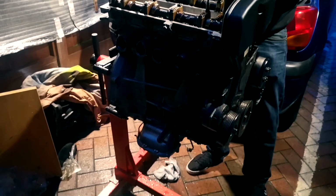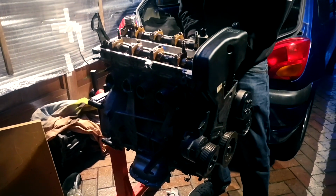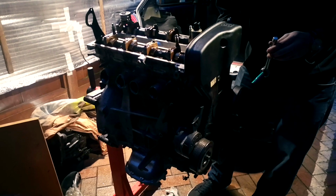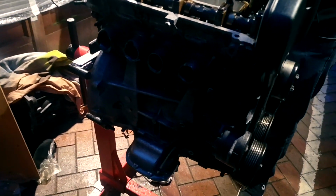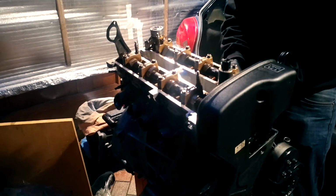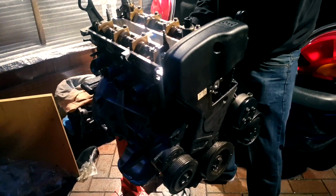We managed to clean this side enough to work on it. Obviously, when the engine does come apart and the head of the engine comes off, I'll be able to fully give it a good, proper clean and then paint her all up. Until then, we're just going to be taking apart the engine bit by bit. This manifold still needs to come off before the head comes off, I believe. So we'll get that off somehow. Get this off as well. Get this off. Yeah, and then the head will come off. Start cleaning bits and bobs, ordering parts, and hopefully making a good start on a rebuild.